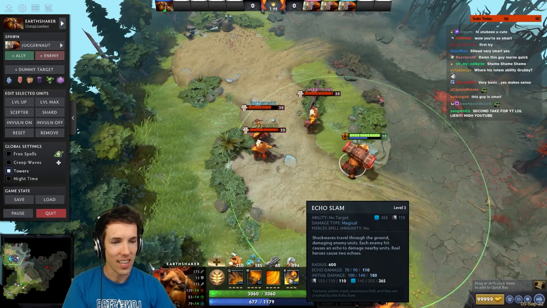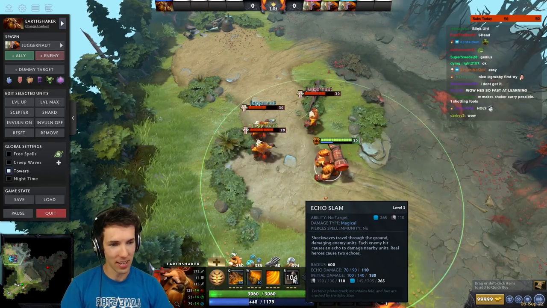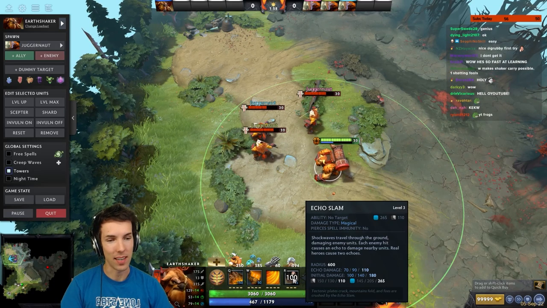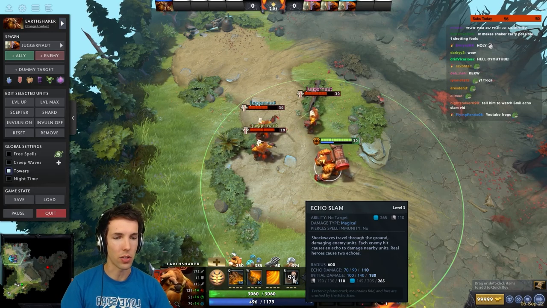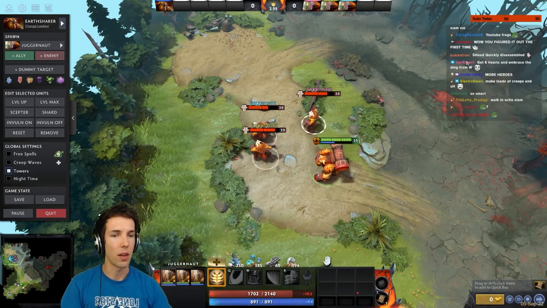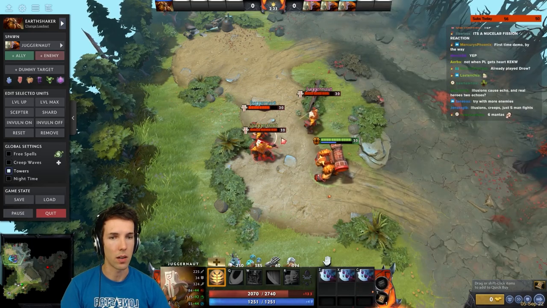Okay, and then ult, Echo Slam. Shockwave travels through the ground, damaging enemy units. Each enemy hit causes an echo to damage nearby units. Okay, real heroes cause 2 echoes. Ah, this is the one that's good against illusions, right? Like if they all have Manta and they go for some copies.